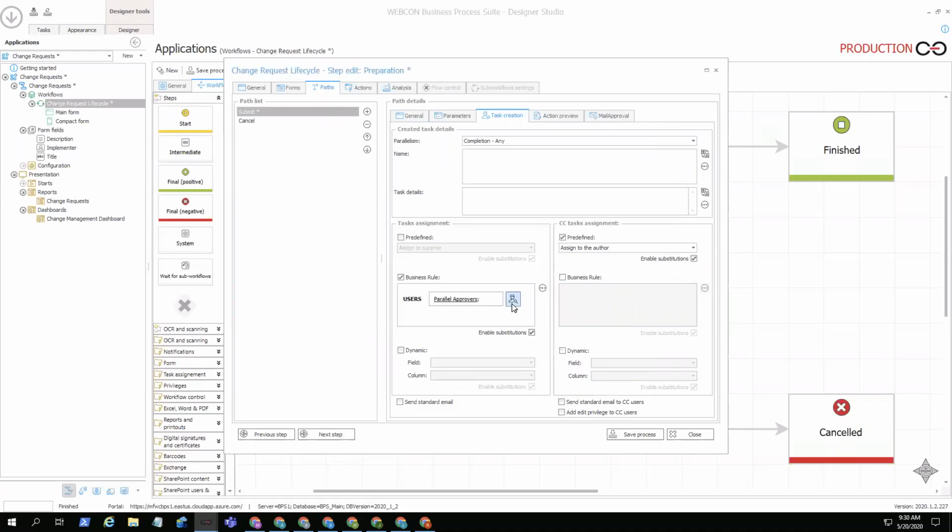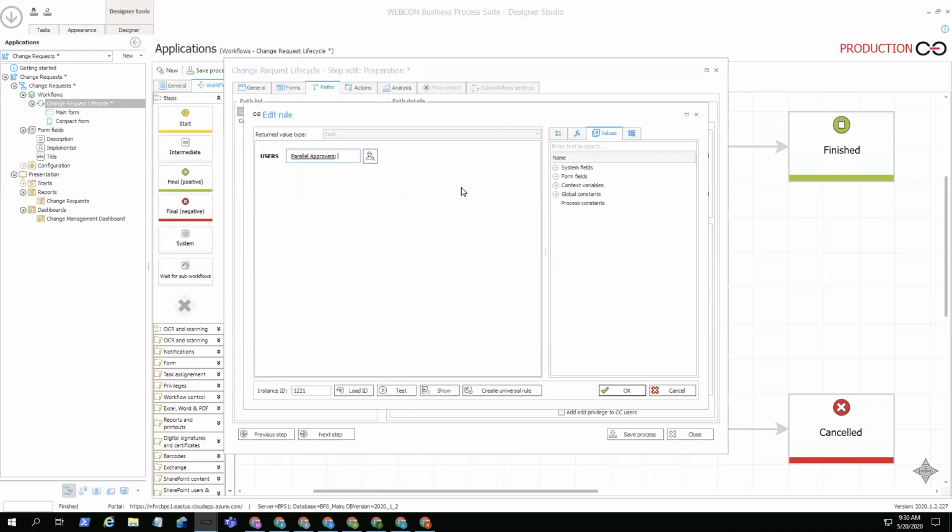Now this could just as easily have been a function call to a SQL command, a data source value. We could call code to determine who is supposed to get this done. We could invoke a business rule that is loaded in a global catalog or a catalog to be used across multiple workflows in the same process.